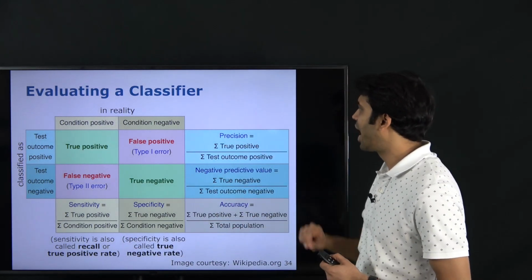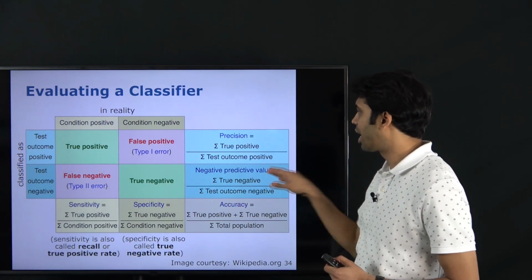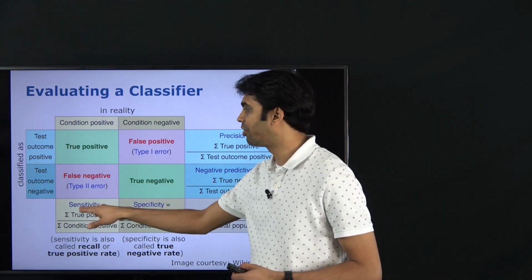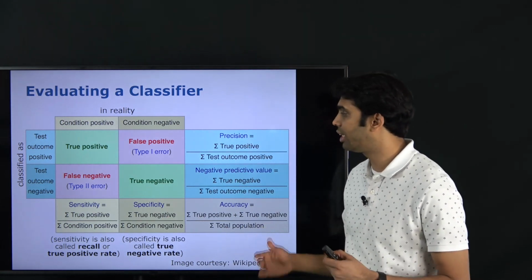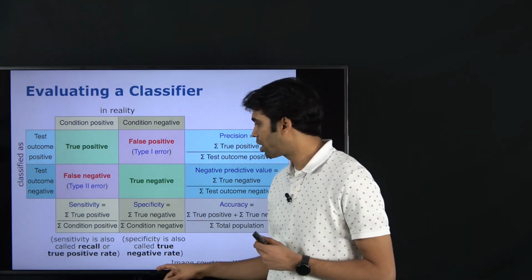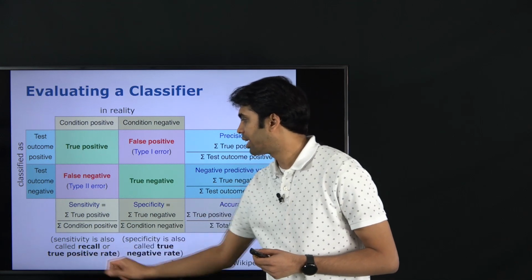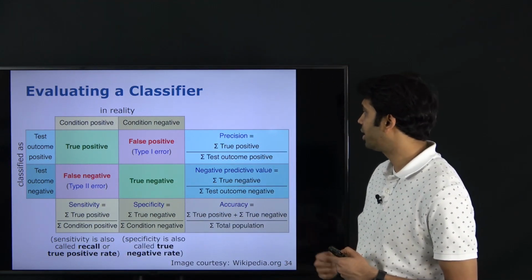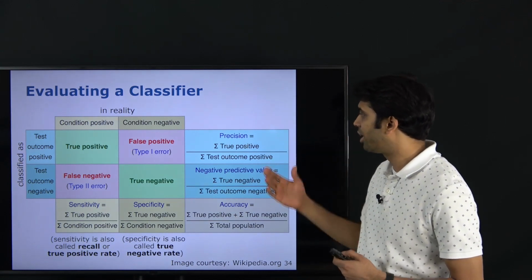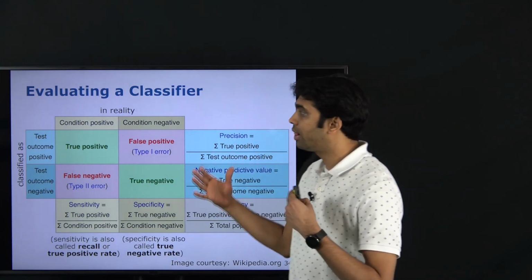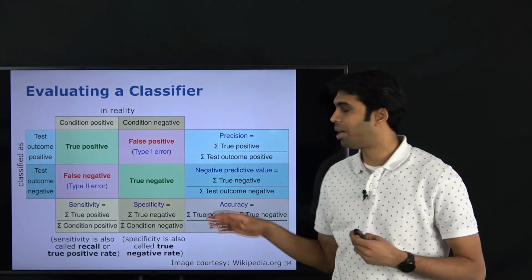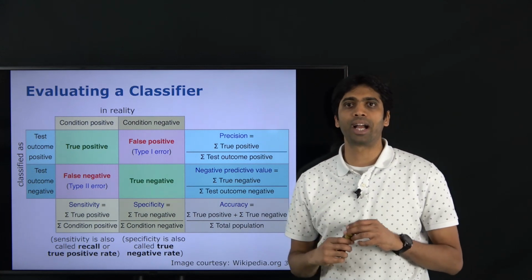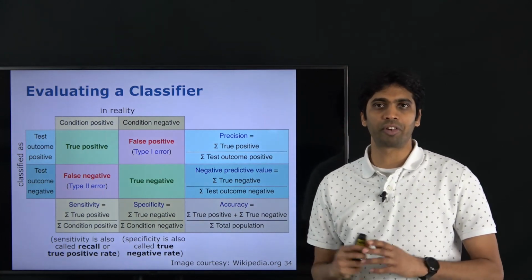And of course, based on the row or the column you take, there are different metrics. So you have something called precision. You also have something which is the negative predictive value. Similarly, you have sensitivity and specificity. So if you recall from our ROC curves, we plotted basically the true positive rate against the false positive rate, and therefore all the different metrics that we have seen till now are summarized in this one chart, and it is a good place to come back to and use as a reference.